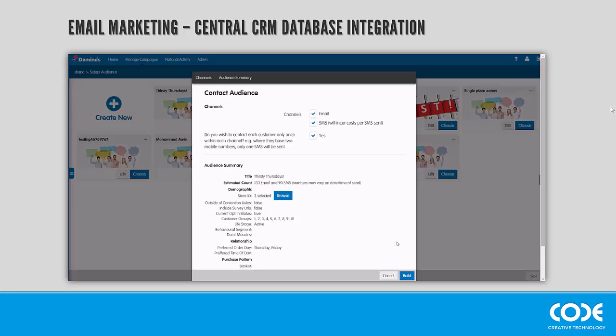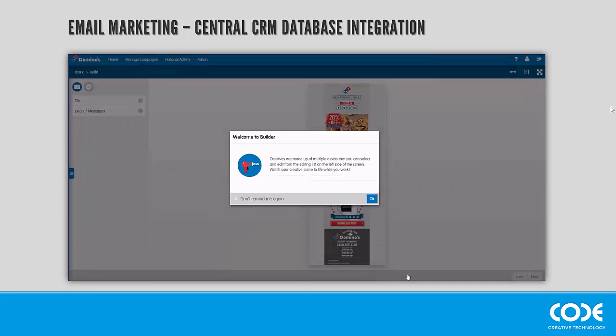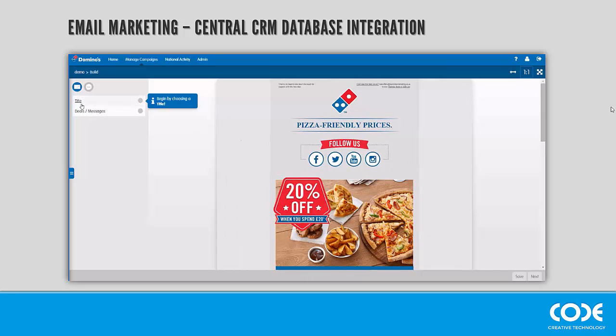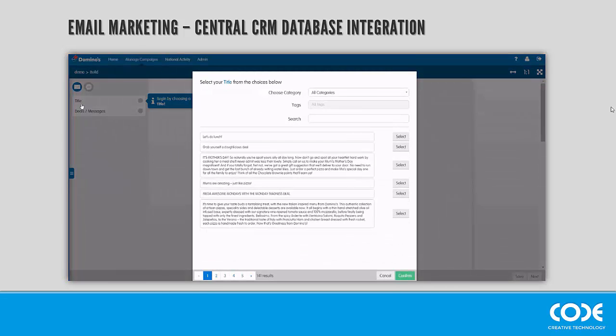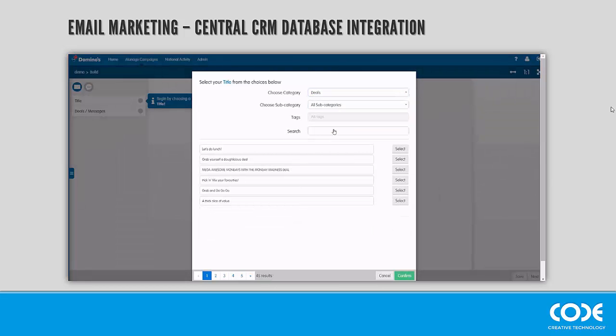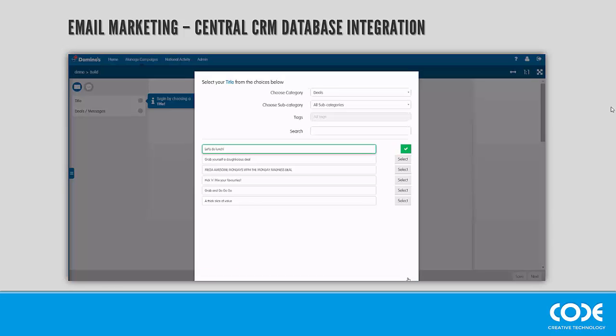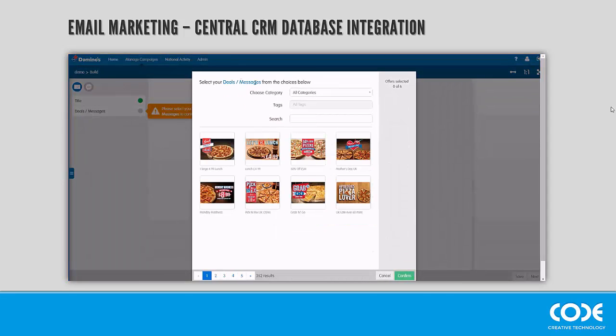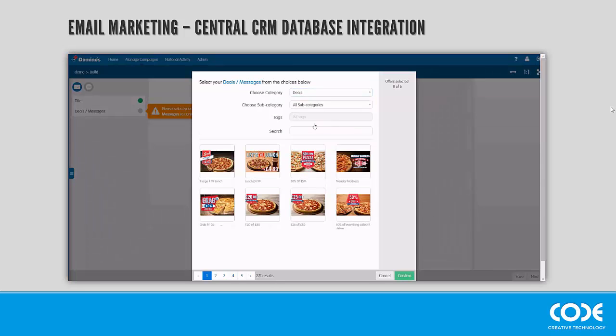They can choose whether to target them via email or SMS, and then move to the process of building their marketing campaign. So this is similar to the builder experiences for other clients, but here the material has really two basic elements. They can choose a title for the email, and there's a series of assets they can choose from, some deal profiles or event profiles. They can choose a title, and this will automatically update in the builder preview. And then they can choose which deals to include within the email.